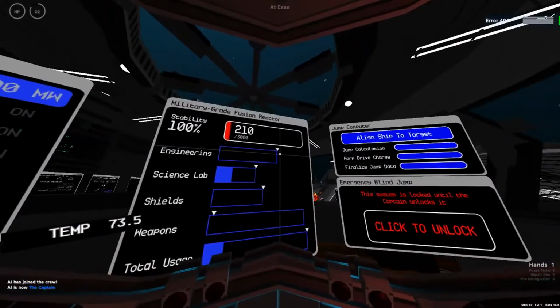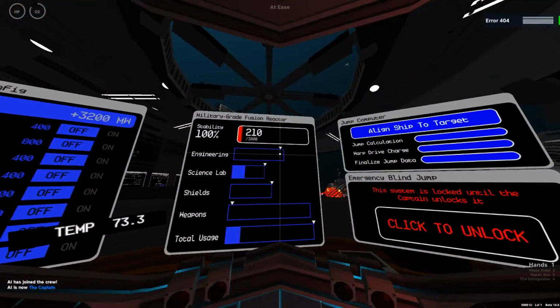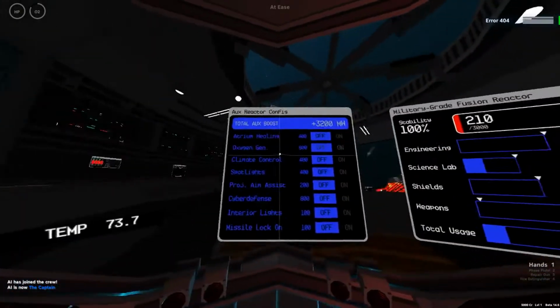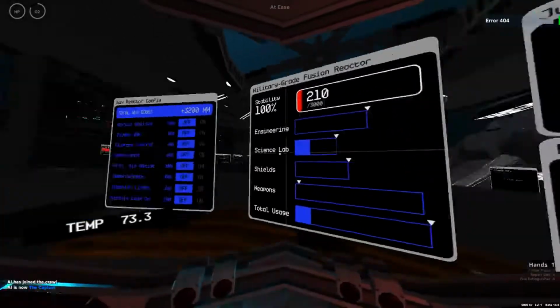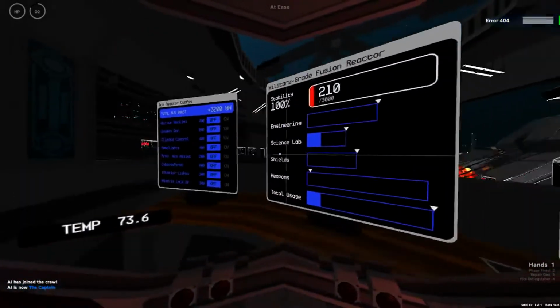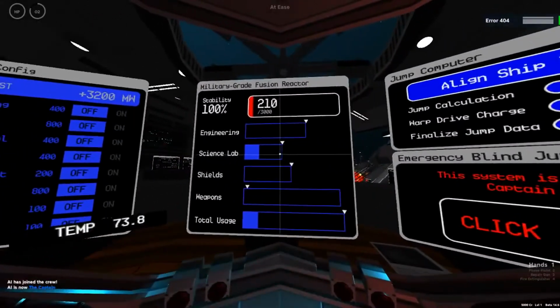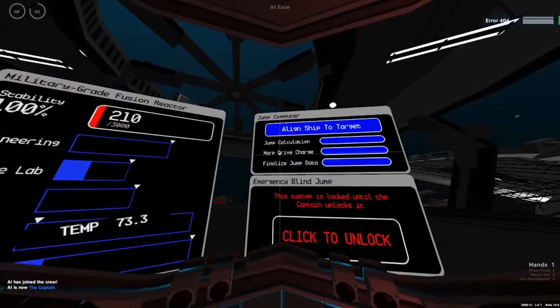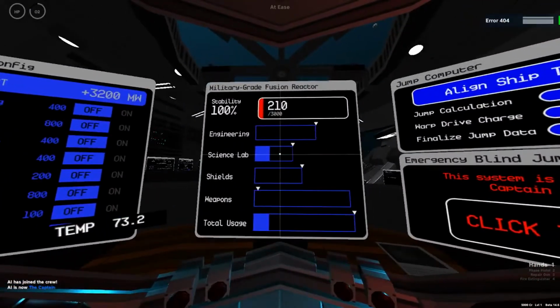Again, this is for the engines. You generally want this to be quite high. Maybe not as high as I've put it here, but when I do this kind of setup, I will just put it max because we have a lot of power. It doesn't really matter. The stability will be fine. Also, the science lab will make the warp drive go faster. The engineering as well, but I think it's mostly the science drive.